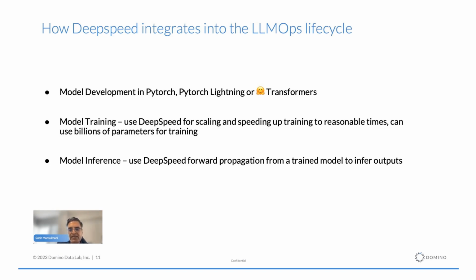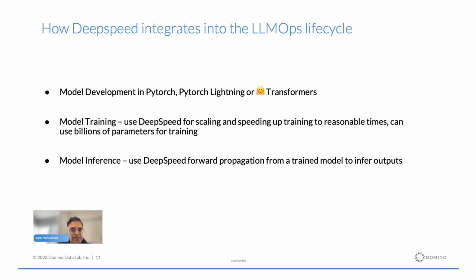But when you come to using it, mostly you would be doing your development in an environment like PyTorch or the Hugging Face transformers. And DeepSpeed integrates with these libraries. DeepSpeed has been written in such a way that it's plug and play, it's modular. So you could also put it into TensorFlow if you're using TensorFlow, but the DeepSpeed team hasn't implemented those interfaces. But the way that it's architected, there's nothing stopping you from incorporating it into any other training framework that you're using. The easiest, though, is to, of course, use it directly out of PyTorch or PyTorch Lightning or the Hugging Face transformers out of the box.